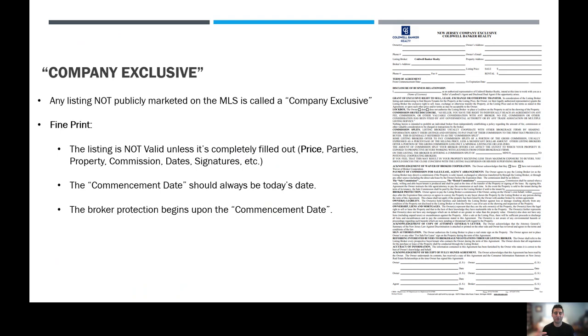That way the seller knows that you're still discussing price. They're not locking in at a lower number than they necessarily want. And there could still be discussion and some due diligence done on that. But at a minimum, there's at least something on this document to make it a binding listing agreement. That's the easy workaround for that.